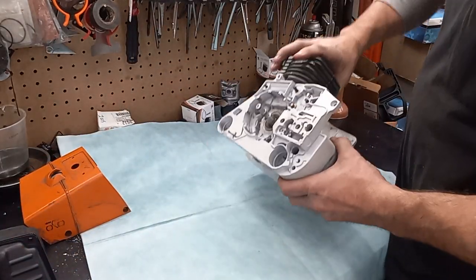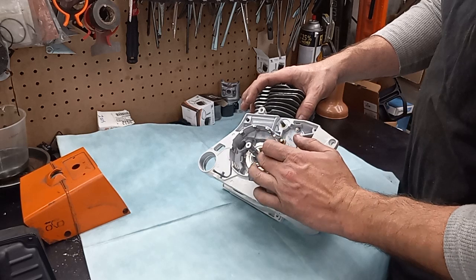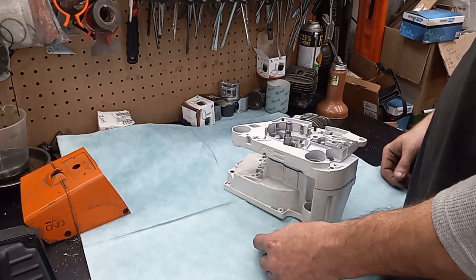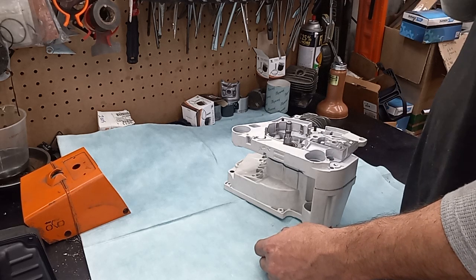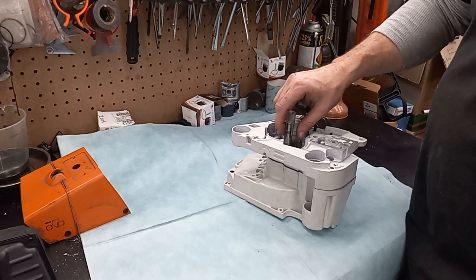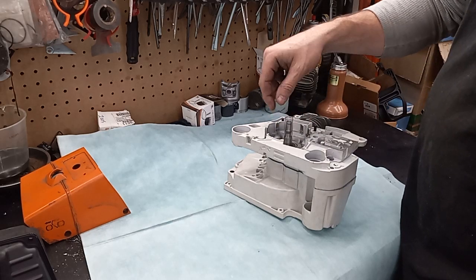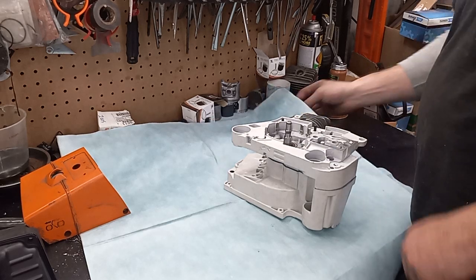I was going to do a video on it and it totally slipped my mind, especially on this crank — it's got the original groove where the snap ring went for the 064, and then it's got the new groove where I put it in the same location as the 460. A trick to putting seals in: I know a lot of people use a pop can, but I don't like using a pop can. I've had a seal slip using the pop can method where it slid down, put a mark in it, and it wouldn't hold. I use packing tape instead. I'll oil up the crankshaft, put packing tape around it, make sure the packing tape is above the crank so you can put your seal around it, lube the outside, and push your seal right down in there and hammer it in.